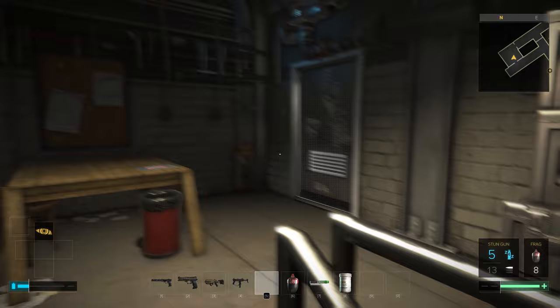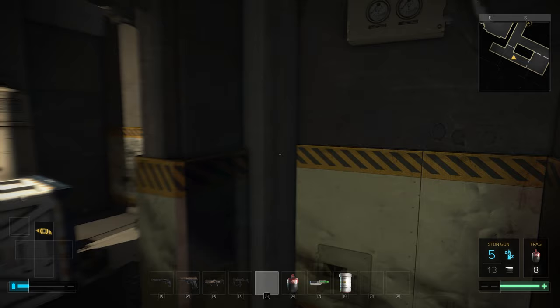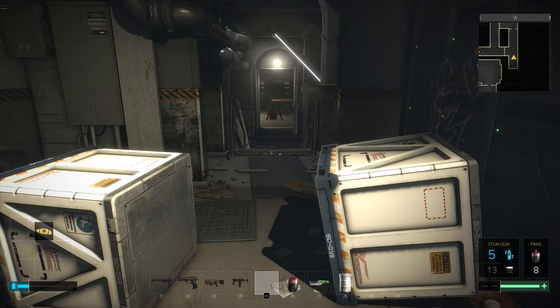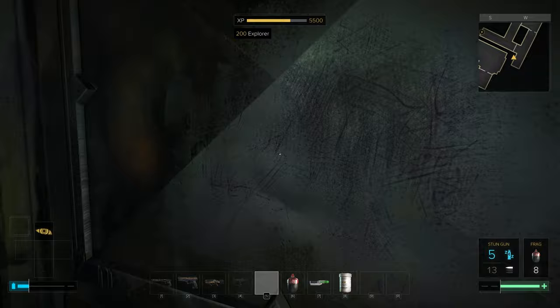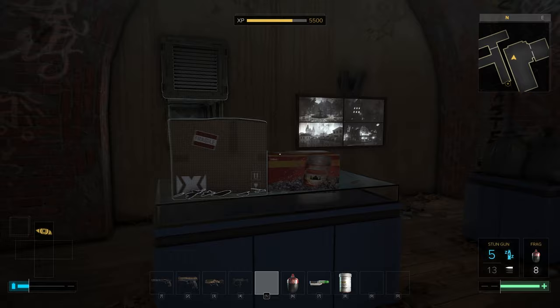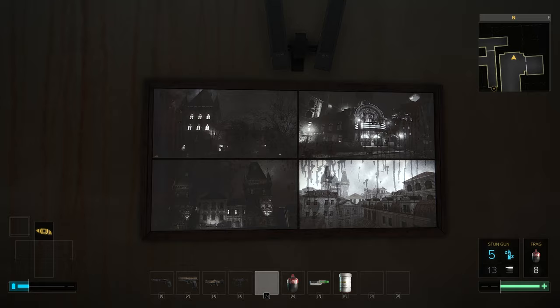That is a point of interest. 100%. Let's see where this goes. Probably a secret way into this area. But where does this come out? Where am I? Ah, I must be behind some kind of storefront, which apparently is doing surveillance.